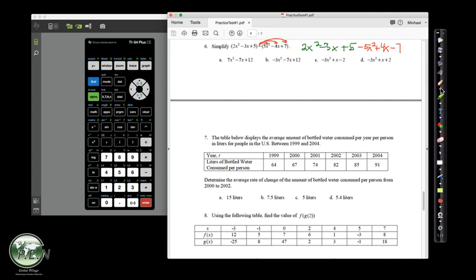Go a little bit darker. So what we're doing is we're combining like terms. 2x squared and negative 5x squared. It's a positive 2, a negative 5, so that should give us a negative 3x squared. Okay, and we've got 3 choices now. We look at the x values, negative 3x and a positive 4x. So when we combine those, 3 minus 4, opposite signs, is going to give us a positive 1x.